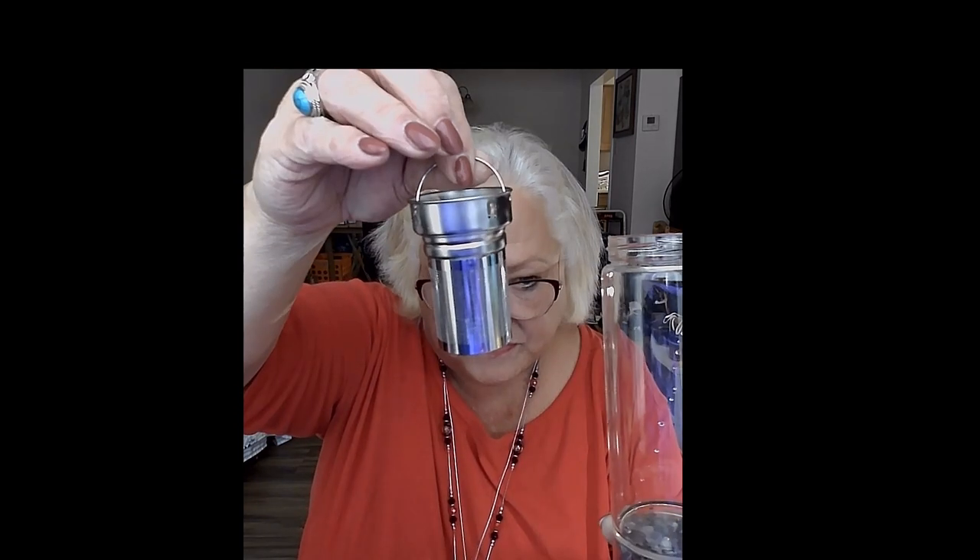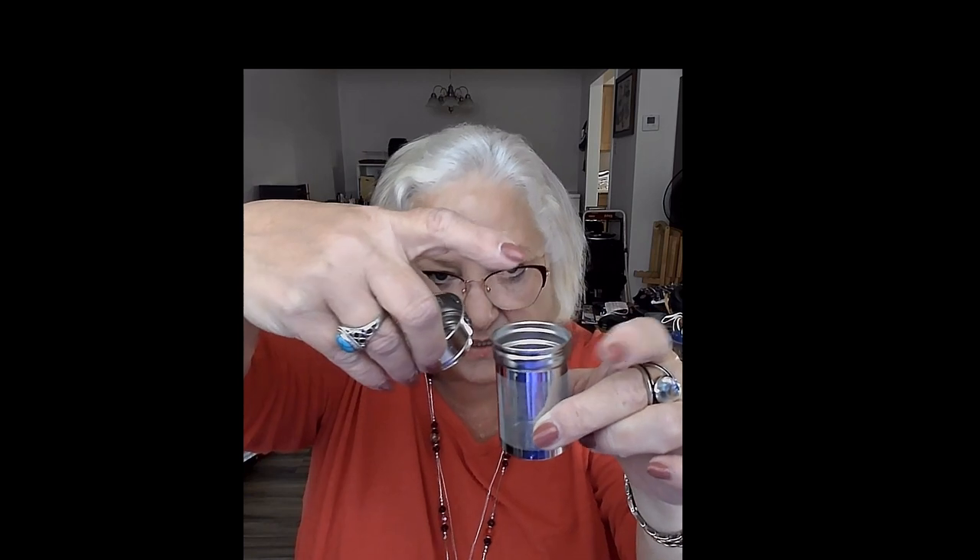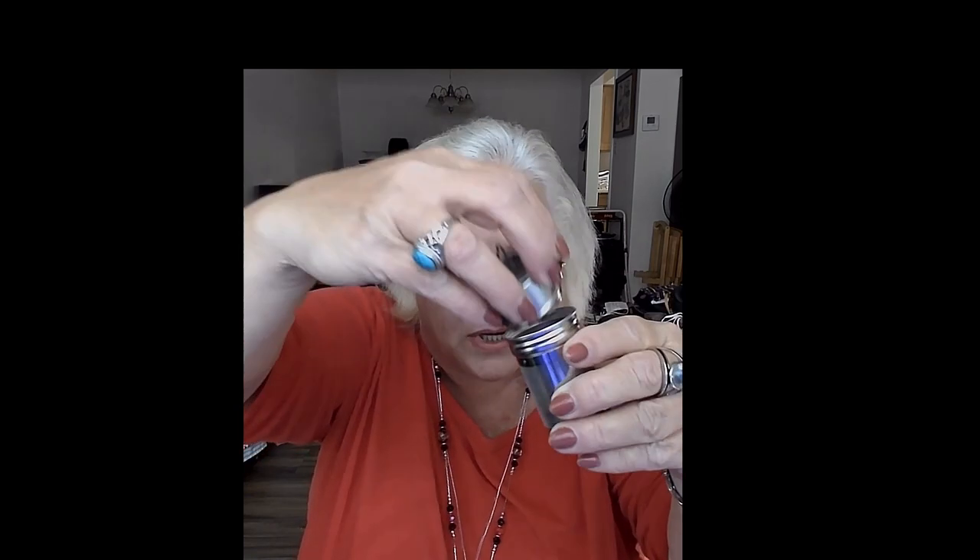I got amethyst because Jen from Jen's World Tarot told me I needed to get a lot of amethyst around me to open up my vision and help clear out some stuff so that I'm more open to my gifts. So I'm working on getting as much amethyst around me as I can. Now you can undo the top — here inside the bottle it comes with an infuser, so you can put like fresh fruit or other things that you might want to flavor your water with, or tea if you want to let tea steep in there. It just pops right back into the bottle again and then you put the lid back on.